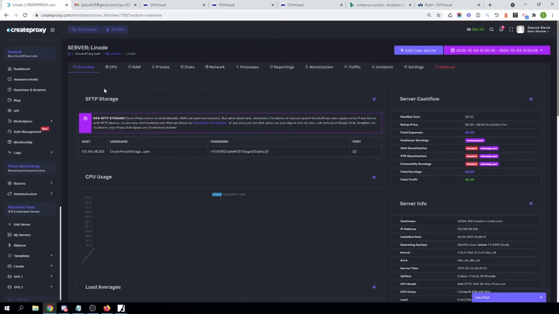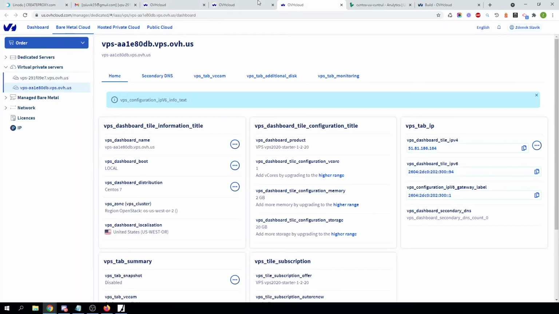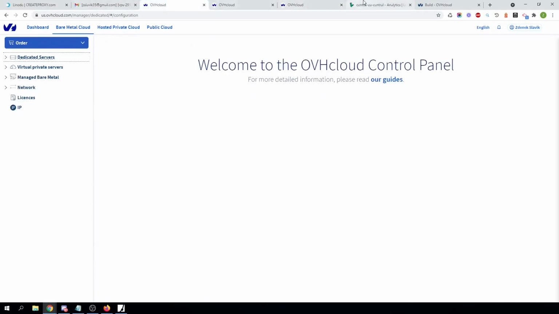You may also see that you have SFTP storage. So, for example, if you have 20 gigabytes of storage on OVH, probably at least 10 gigabytes of this storage can be used by SFTP.